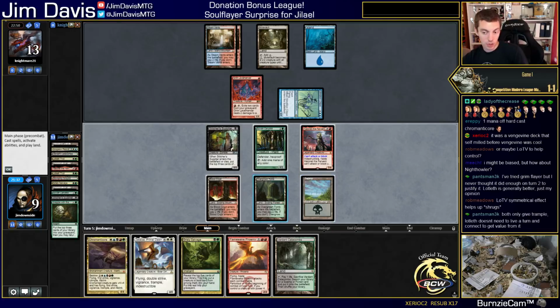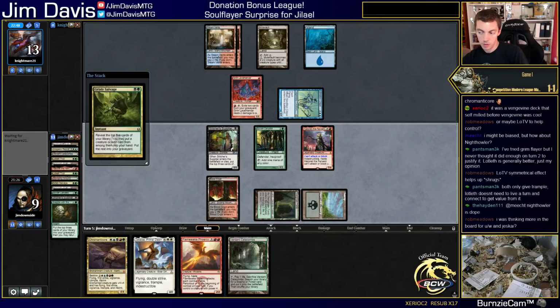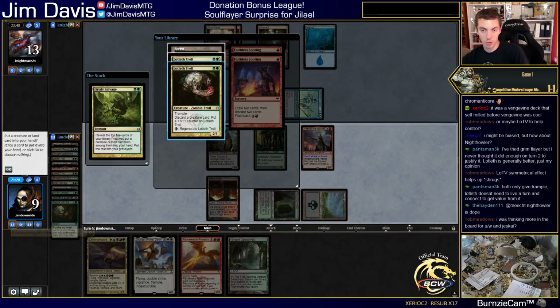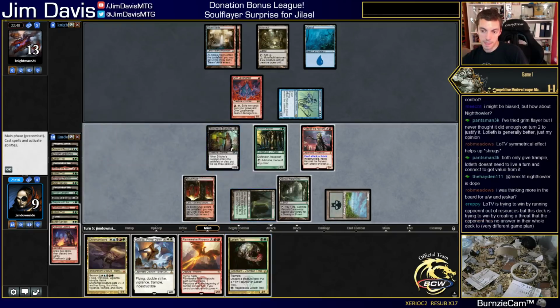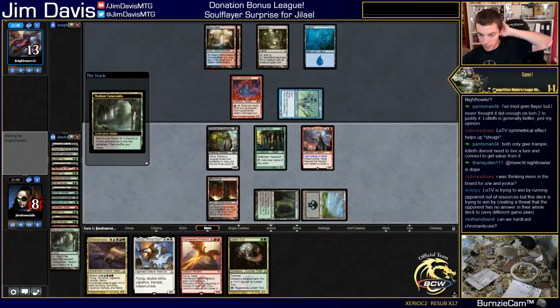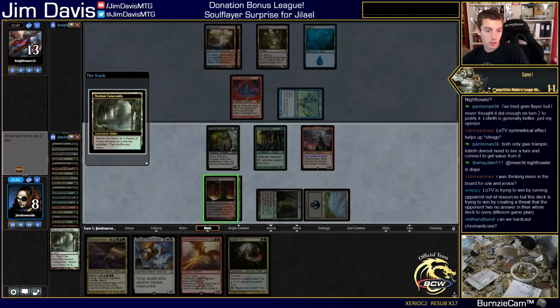You can just cast Salvage and try and find Soulflayer and just go for it, I guess. I mean, you probably can't win in a lot of ways. Liliana's not actually good against Jeskai or Blue-White. It's fine against Blue-White, I guess, but... Alright. Can we hardcast Chromanticore? No. We are a one-colored map. Oh, no, I have no basics left? That's a huge tilt.